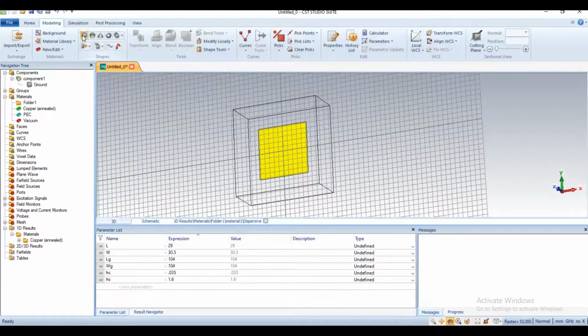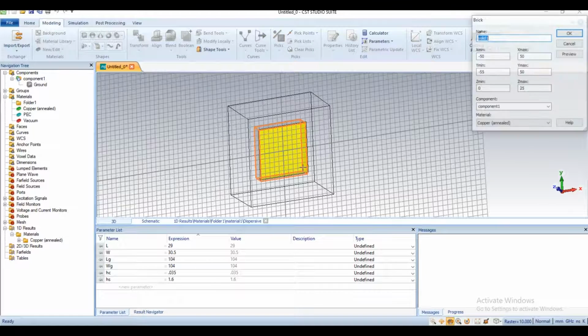Next we have to draw the substrate, brick, double click, double click, double click. So you can name it as substrate, and again the same dimension, so LG by 2, and same LG by 2.